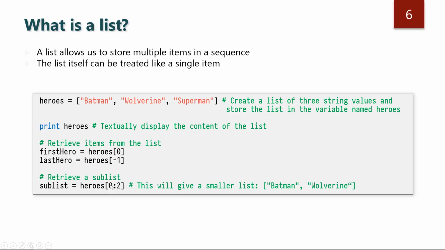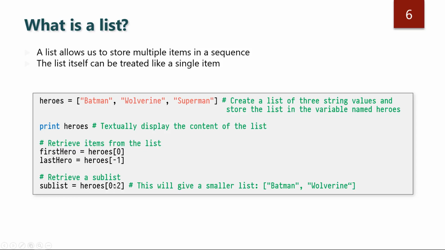So you open a bracket, you say 0, which is the starting index, and this is the ending index. Okay, so you start from index 0, and then you take the sublist up until the index just before this one. So it takes 0, 1, and stops at 1. It never reached index 2.